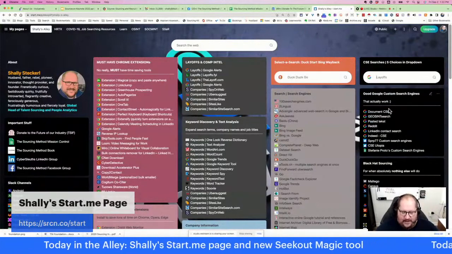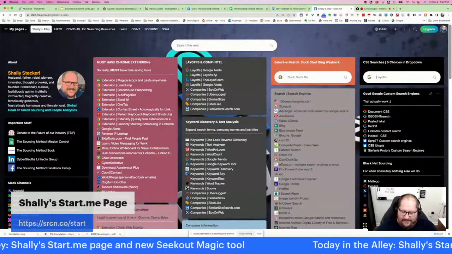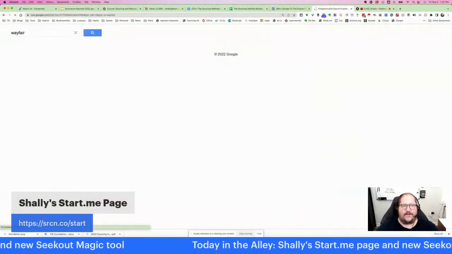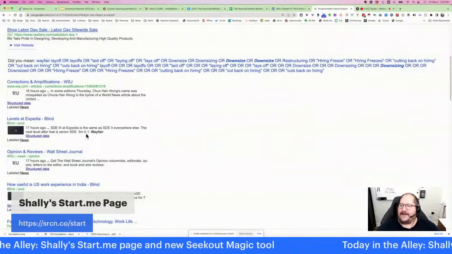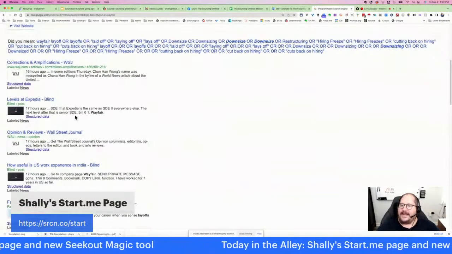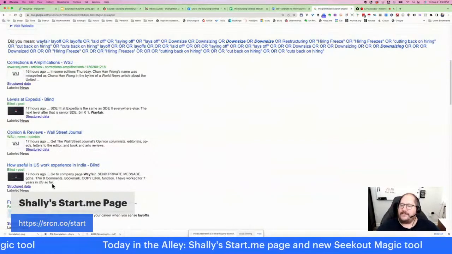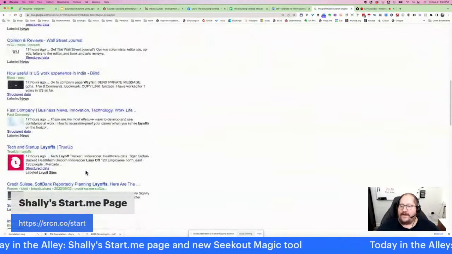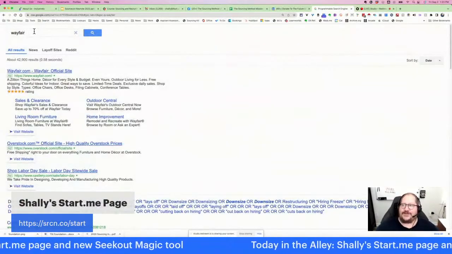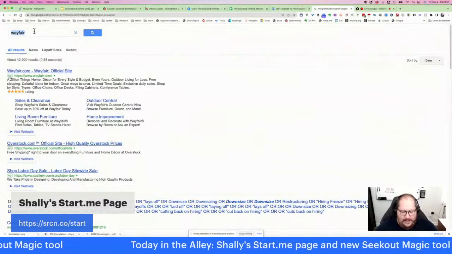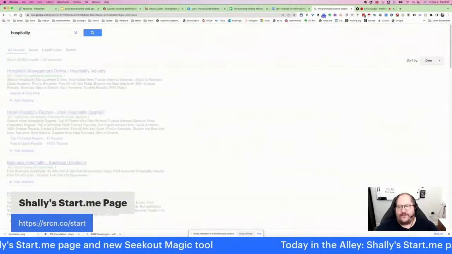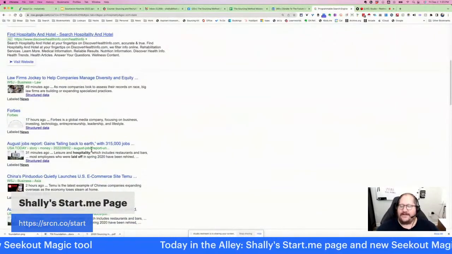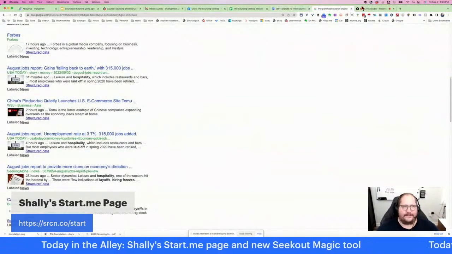So let's put in here, let's say Wayfair, and see what's been going on with them. So it looks through all the layoff websites and announcements and brings you back any information about layoffs that quote Wayfair. You can also use an industry keyword, like, for example, travel or hospitality, and it's going to look for layoffs in the hospitality industry, healthcare, etc.